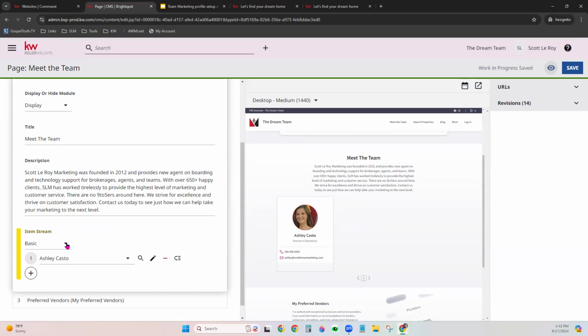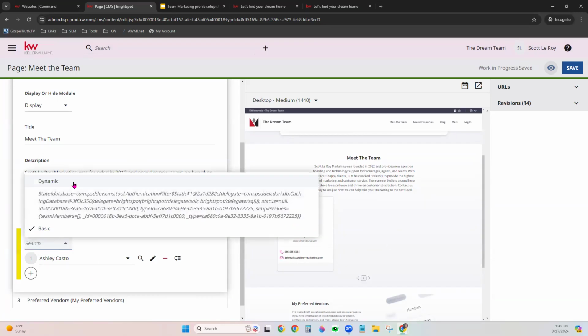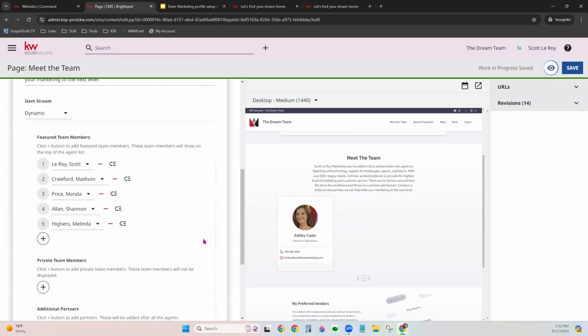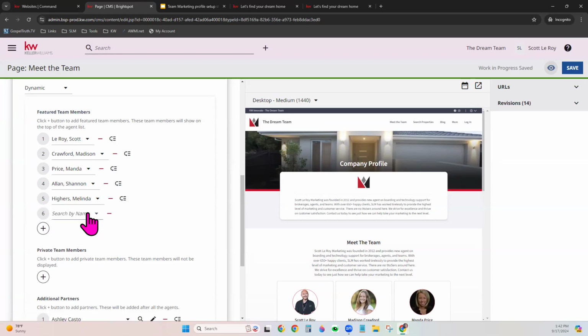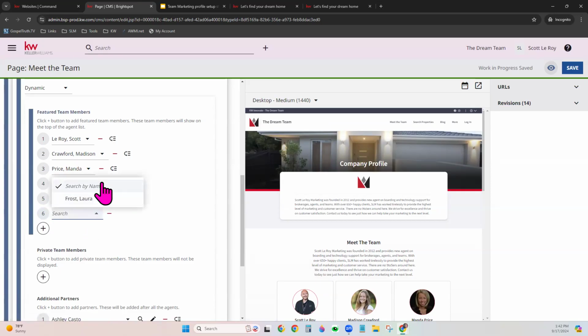Okay, we're going to show you the dynamic now, and this is usually a quicker add and more efficient, and this is why. The featured team members at the top, you can automatically add team members that are linked to your command team account. So you would click add, search by name, and it should show your team members' names.